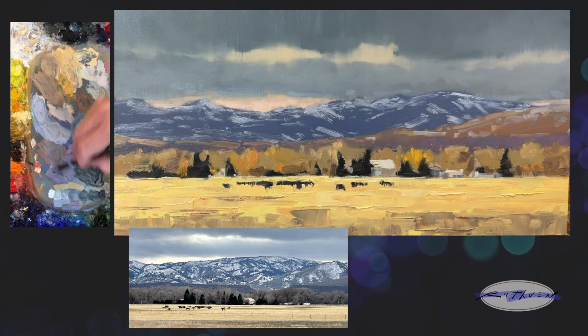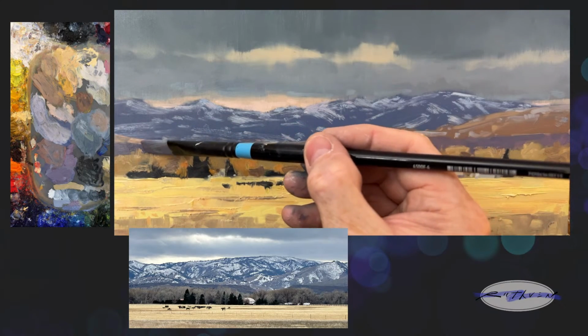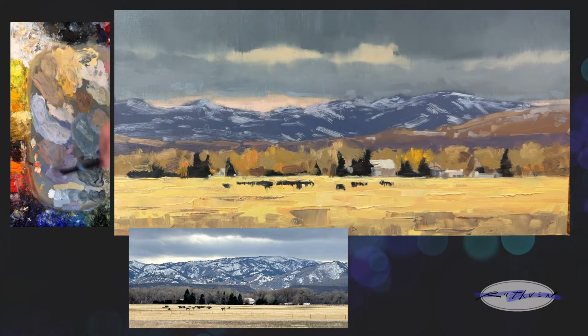Now I'm going to reinforce a little bit more of this blue violet here. It's a nice shape. And it's a terrific backdrop for those cottonwoods and such. See, if you're trying to get an effect, let's say I'm trying to get my cottonwoods to stand out. So I keep making them lighter, lighter, lighter, and then pretty soon they don't have any color in them, no chroma. They're just not doing it. Well, I neglected the backdrop. If I needed to make those stand out more, I could also darken and put a contrasting color behind them, which is essentially what I just did.